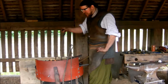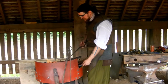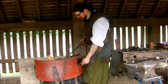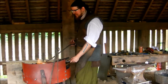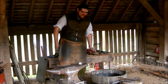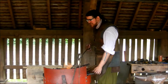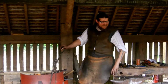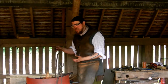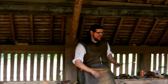So the last thing I want to do is melt the petals, especially after about 3 hours worth of work. It will mean starting again. Would you actually make horseshoes here? I don't. A Tudor blacksmith would have. A blacksmith in Tudor England is the same as what we see as a farrier today. But since the 1950s, 60s, farriers and blacksmiths have split completely. You have to be a licensed farrier in order to shoe a horse.